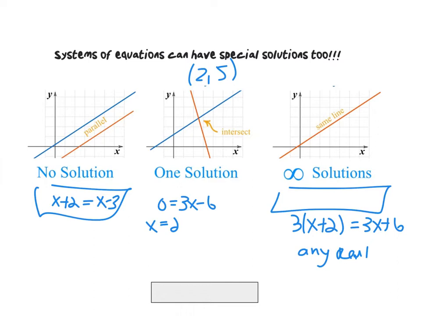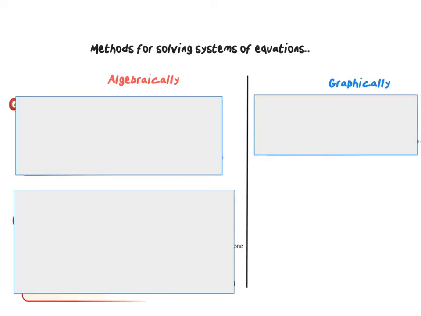We could have no solutions, or we could have all solutions as well. Just like when we solved equations, when we solve systems of equations, there are many different ways that we're going to be able to do it. So for you today, I'm just listing them. You don't need to know how to do them. Every day of the unit will be a different day on studying one of these methods.